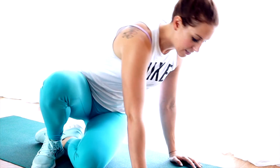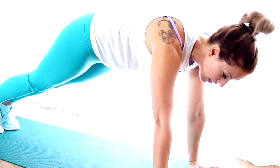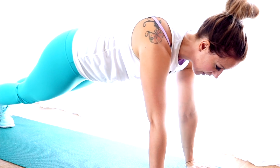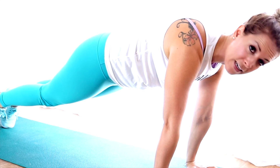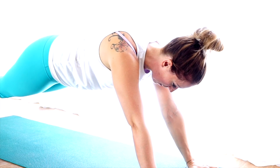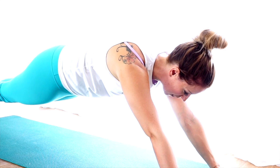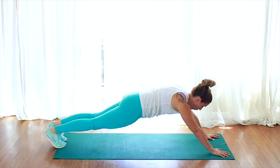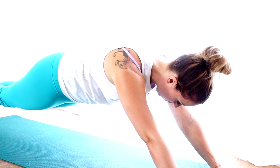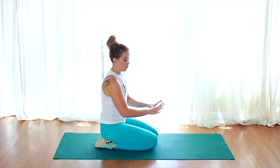The last exercise I have for you is going to help with your core control and with your planks — this is the advanced version. I don't want you going into this until you've mastered your plank, your forearm plank, and those other exercises we just went through. When you are ready and you feel like you've mastered those things, you're going to start to walk your feet back, stretch your body out nice and long, but keep your core engaged. This is going to be like an over-stretch — you're making your lever even longer so that your core is going to start to strengthen over time. To come out, you're going to simply walk your feet forward to stack over your knuckles and wrists, then come up.